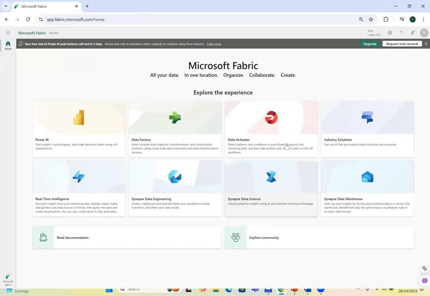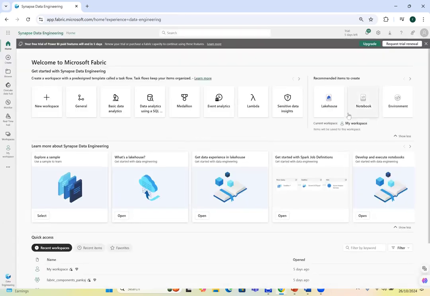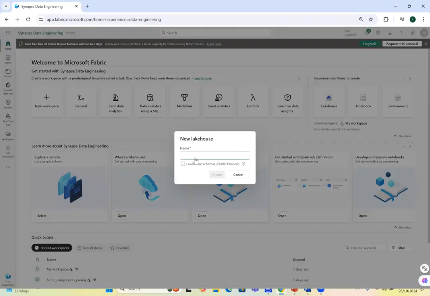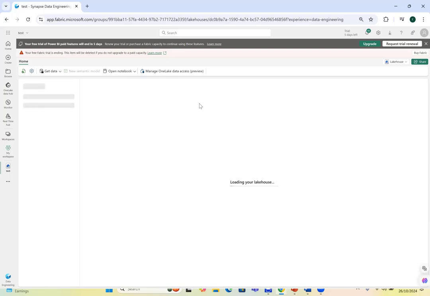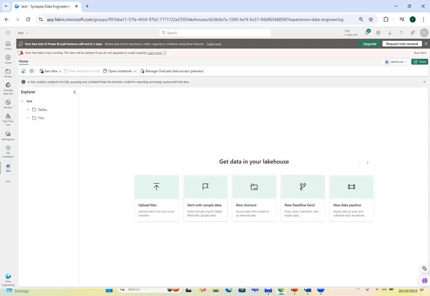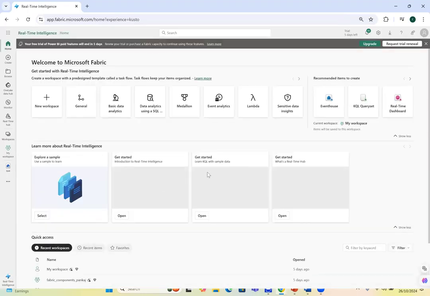The issue we are facing is when we click on anything, for example if you want to create a lakehouse. Maybe this morning we were facing issues, but I think it has been rectified now by Microsoft. We used to get some errors actually. So let me get into real-time intelligence and create one event house.